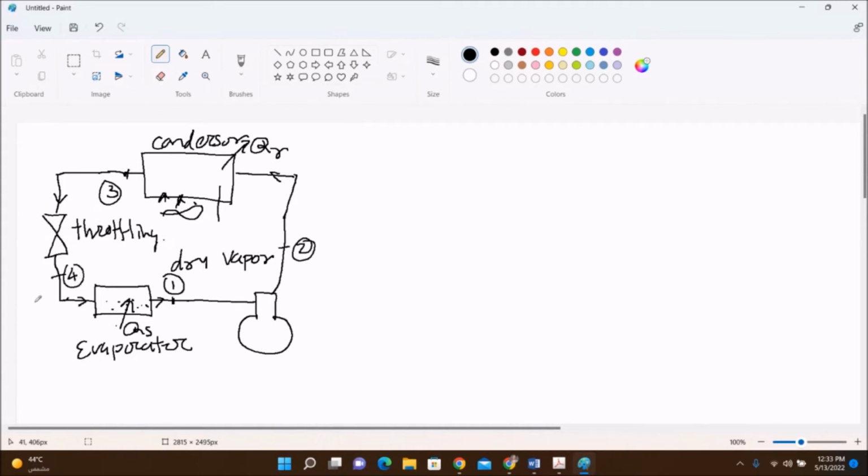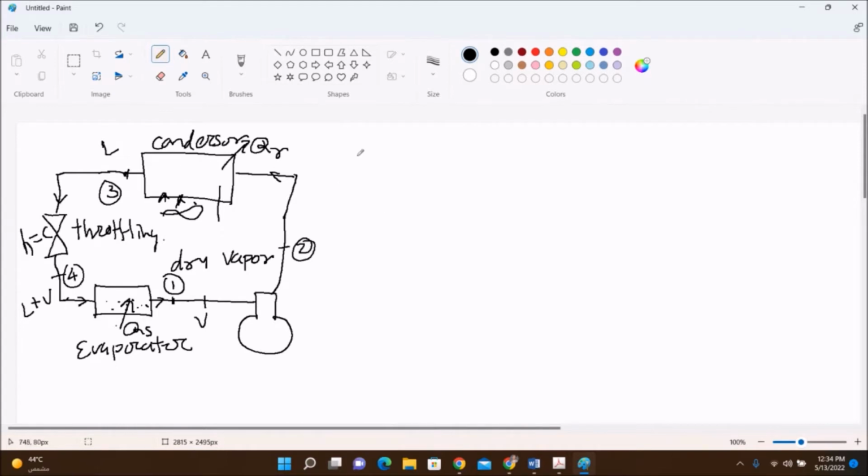So here it is liquid and vapor. Here it is completely dry vapor, here superheated vapor, and here completely liquid. L for liquid. Okay, so this question is very important: what is the state, what is the condition of the refrigerant at the outlet of each component? So throttling means the pressure is dropped, keeping enthalpy constant. So at points 3 and 4, enthalpy is constant. Okay, so this is the working of a household refrigerator.